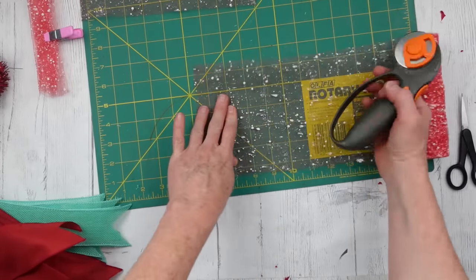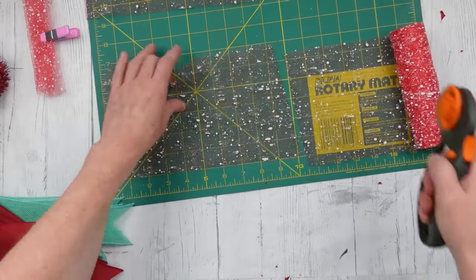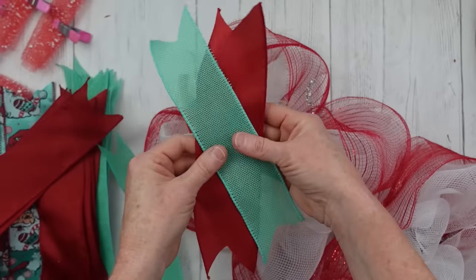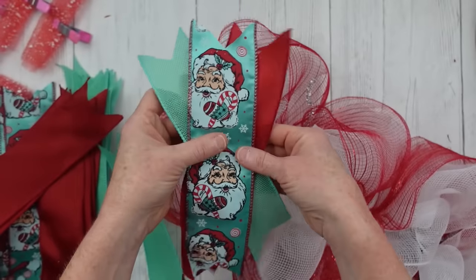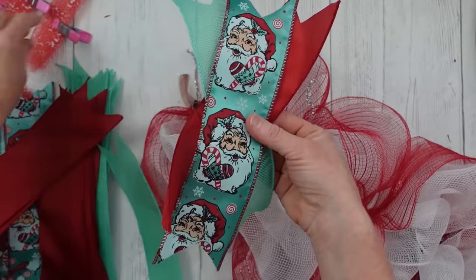You can see the little pink clip. That's where I just rolled it up like a little burrito and clamped it off over there. And they'll go on top of our little bundles. So let's start our ribbon bundles now. I'm going to use my widest on the bottom, then the next one, and then right over the top, I'm going to use my beautiful Santa ribbon.